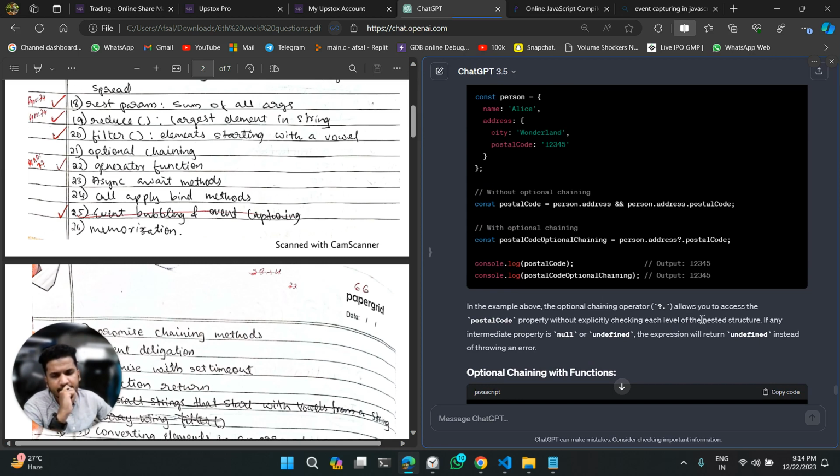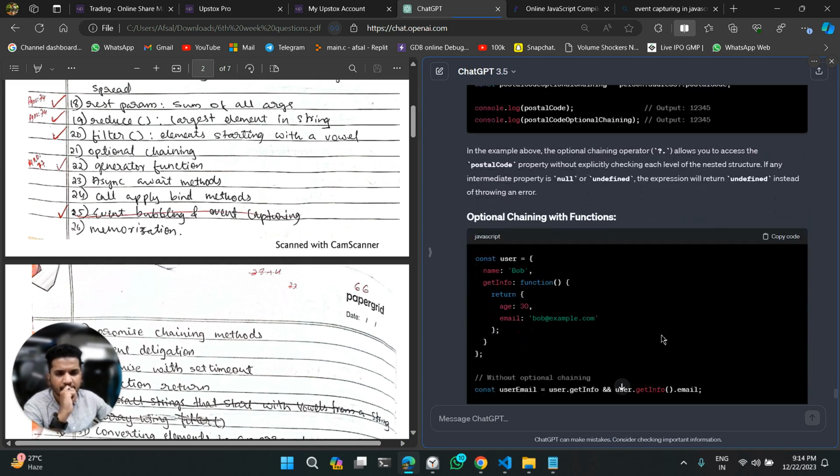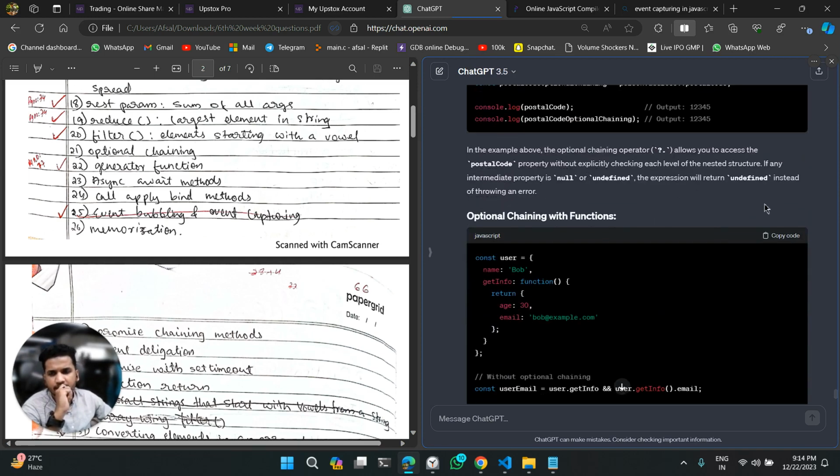And if it's missing, instead of throwing an error, undefined will be returned. That's how optional chaining works.